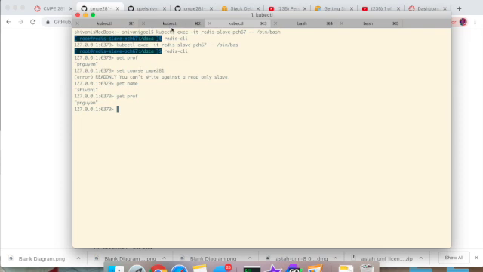Now let's try and add something here in one of the slave nodes. So we are not able to write anything from the slave nodes.